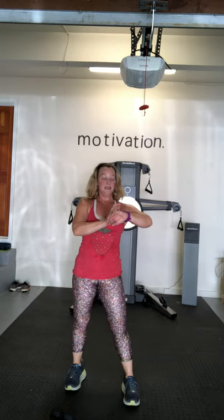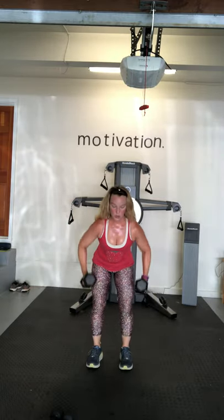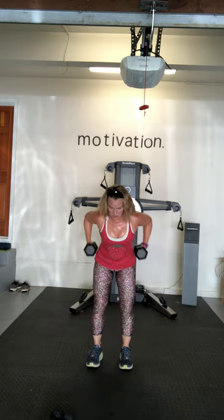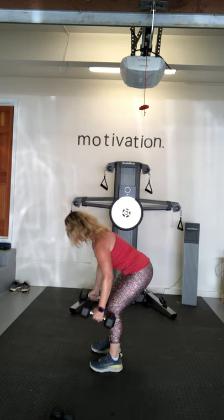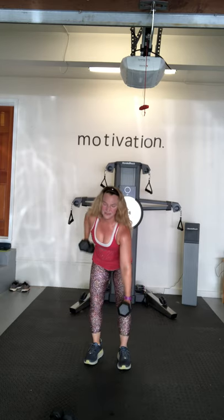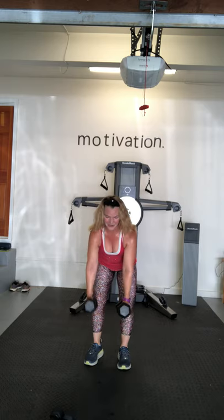Heavyweight rows. Let's start with both. No rest for the weary, come on. Come on, guys, get low. Voicing you, telling you to stop. Come on.